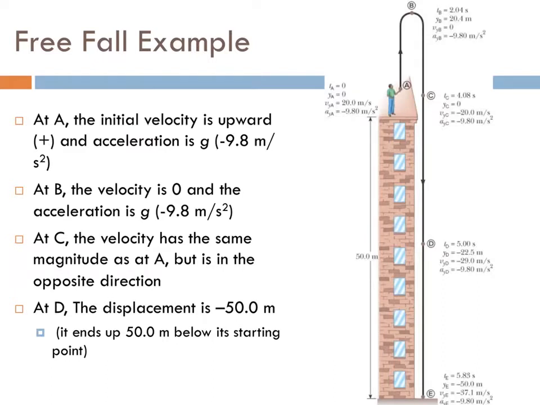So we dealt with free fall examples last year, but normally something was only going up or only coming down. But now we can talk about situations where if I toss something upwards, it can reach its highest peak and then come down and even fall beyond where I started. So I want you to take a minute to look at all these different situations happening over here. I have a position A here, a position B up here, a position C, and a position D, and then down here we have a position A. The next slide is going to zoom into these sections a little bit more, so I just want you to kind of see what's happening, all the different pieces.